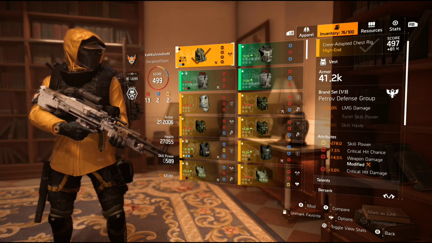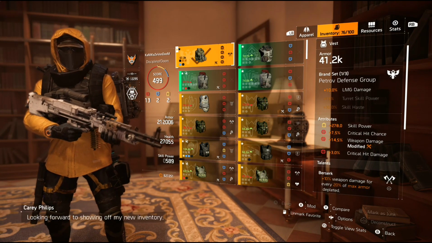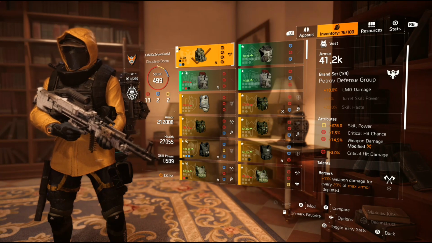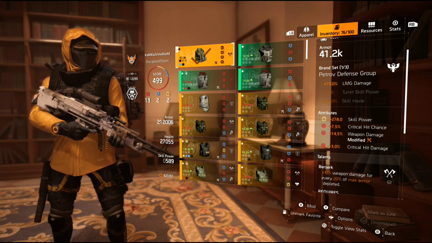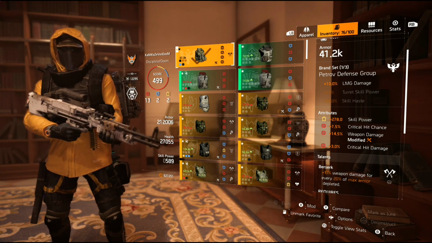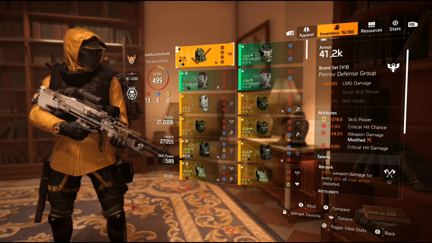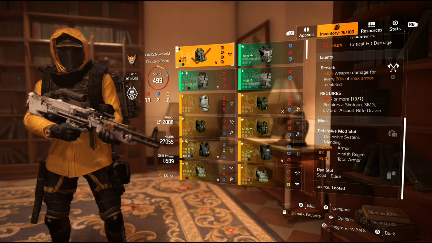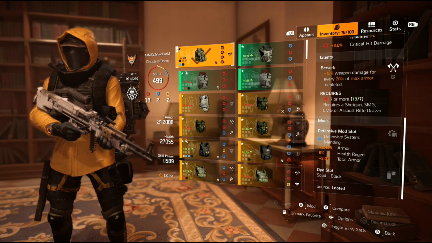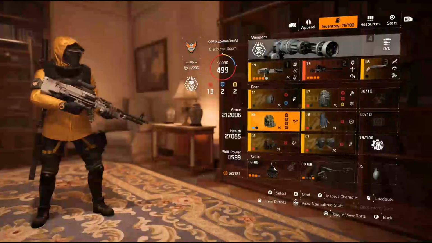It is really nice. Now on this chest piece, I've gotten 3 reds and a yellow. Again, I would rather have 3 reds and maybe a blue, but it is Petrov, so there's that. Now the reds, I have crit chance at 7.5, 14.5 for the weapon damage, and then 3 for crit damage. This does have Berserk, and it does come with 1 blue mod slot, so I threw armor and total armor on there to try to bump up that armor a little bit.